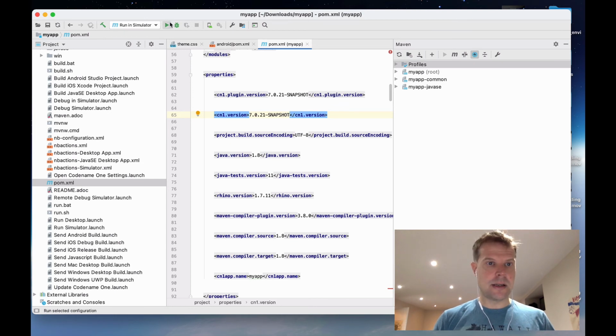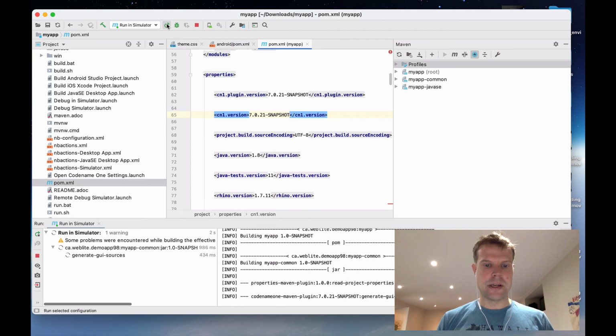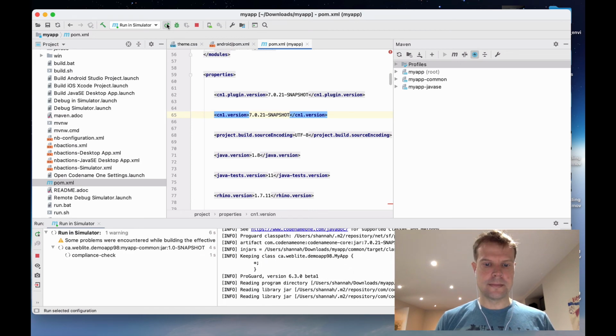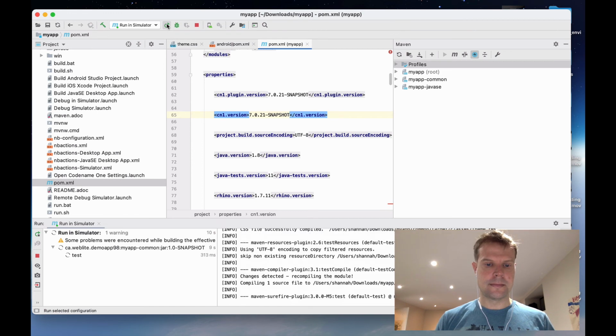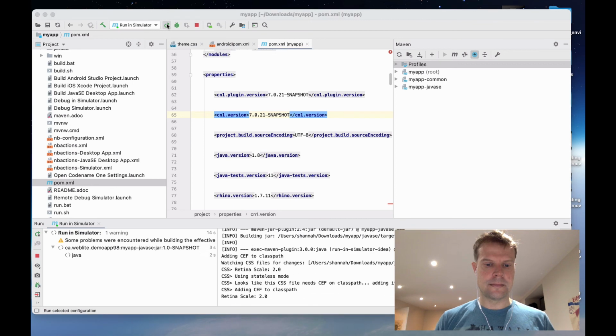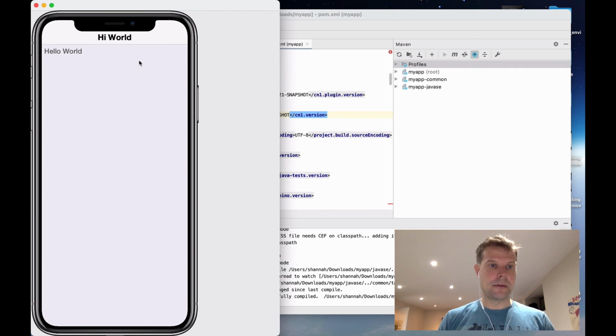Okay, and now let's try building this guy and running it in the simulator. There we go. There's my app. And it is using the version of Codename One that I've installed in my local repository.